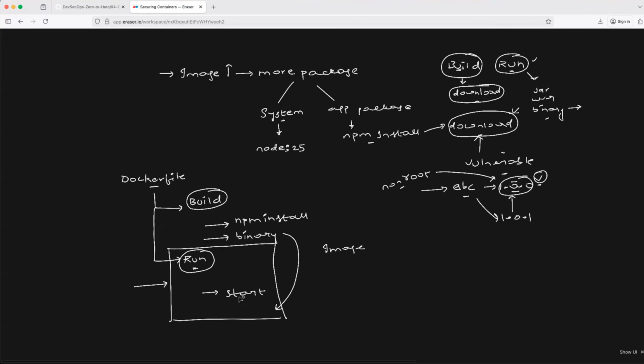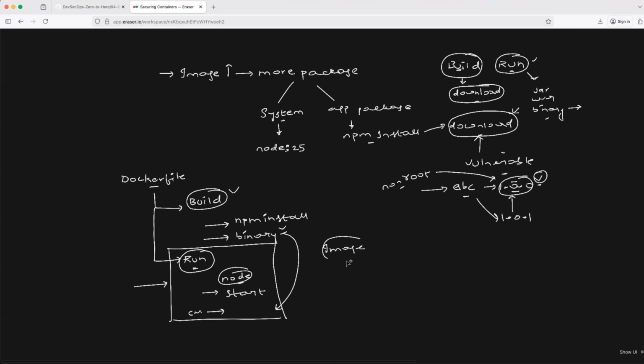So what you will do as a DevSecOps engineer is use the build stage. In the build stage, you can download any number of packages. You can get them from the internet. You can do anything. Build the binary. And to the run stage, just copy the binary and have the container runtime. In our case, what is the container runtime? Node is the container runtime. So in the run stage, you can just have the Node container runtime and the binary that you created in the build stage. That's it. Create a CMD and you can have your runtime environment ready.